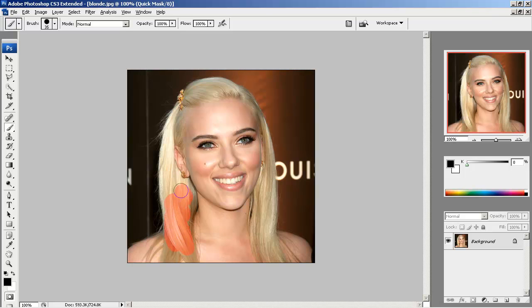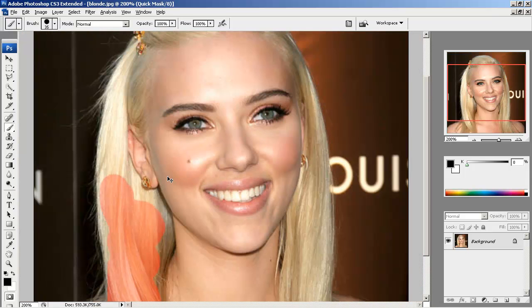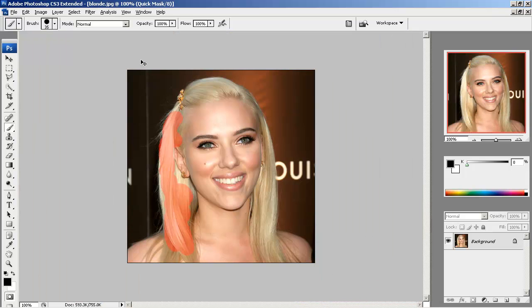And of course, you could do a very good job if you zoom in more. Control plus is zoom in. And I'm just going to do a hack job just for the sake of time. But I'm sure if you press Control minus to zoom out, Control plus to zoom in, and press the left and right square brackets to adjust the size of the brush, you could do a very good job if you had more time, which I don't want to waste your time. So assume that I actually took some time to do a good job.